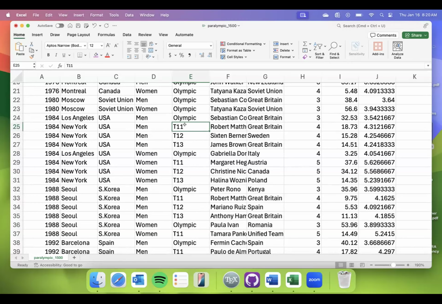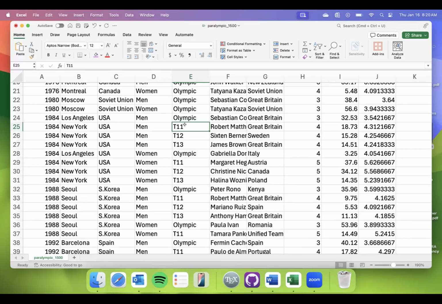They're held roughly 2 weeks after the Olympics in the same city. And T11, T12, and T13 is an indication of visual acuity, okay? T11 is completely blind or so blind.